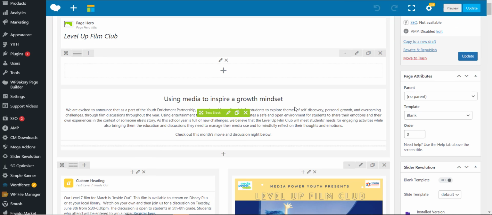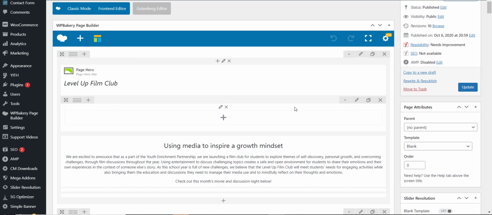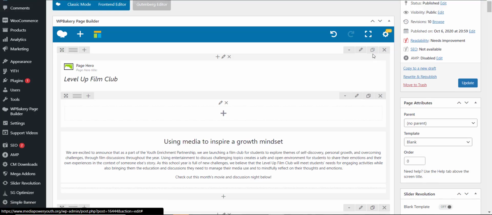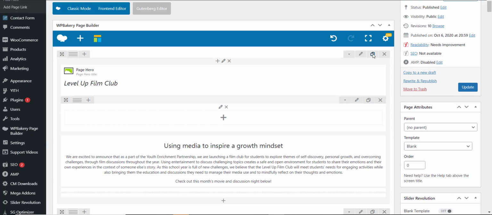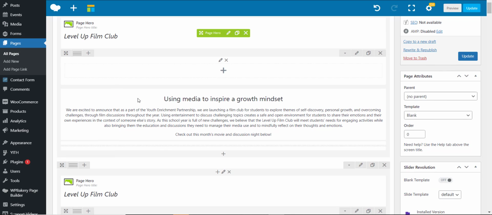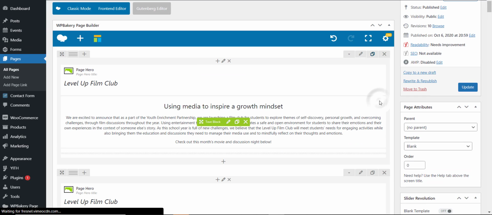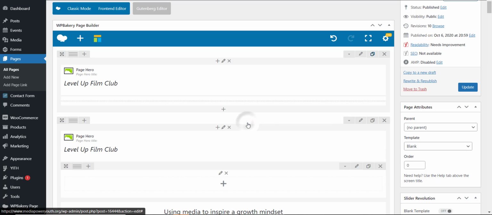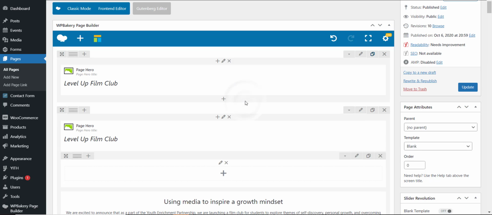Probably the easiest way to do that is to copy that, so we make a complete copy of this whole block. Then on this one up here, we'll get rid of this stuff. Get rid of the separator, I guess.